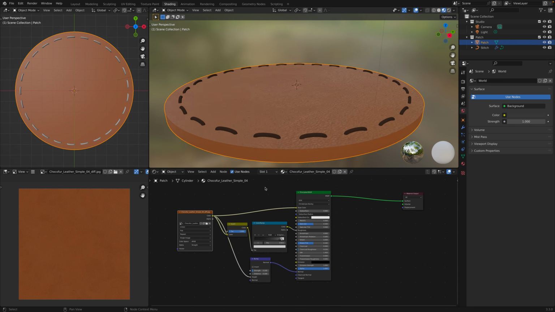The color itself just goes right into our principled BSDF base color, pretty straightforward. They want a variable roughness on this guy. So what they've done here is they've taken the texture, they've actually inverted it. Otherwise you get something like that, which is kind of cool looking, but definitely not a leather texture anymore. They're performing this color ramp and then they're popping that into roughness. The color ramp is basically a way you can remap different colors within your image texture from one color or one shade to another. And I'm intentionally breezing over this because there's more important things to talk about in this video, but if you guys want to learn more about color ramps from my channel, just let me know.